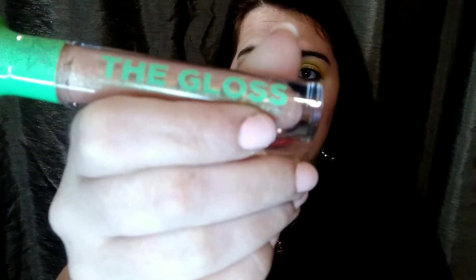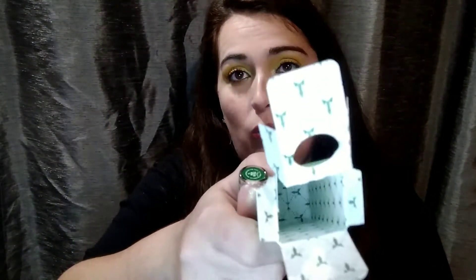I cannot wait to give this a try. Lip scrubs are definitely a must if you wear a lot of drying lipsticks. The next thing I have is the gloss in 'Paid in Full' — this is from the Blood Money collection. I'm super happy to have this. You all know I love to add my kids' favorite colors into my collection, and this one of course has the beautiful green on it. It's a nice detailing — a real beautiful peachy pink with green flakes of glitter in it. My son loves green so I'm super happy about this.